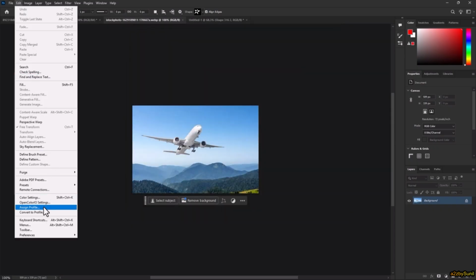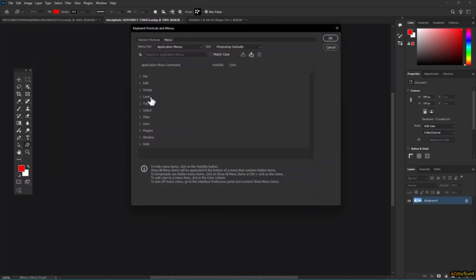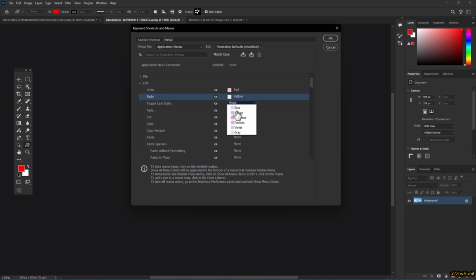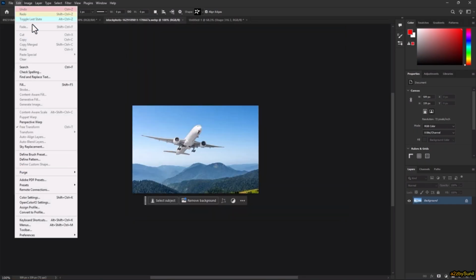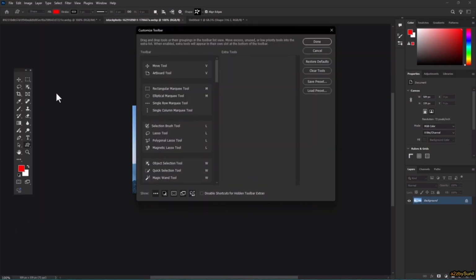And the next one is menus. If you need to make color for commands, click here. There is the red color for the undo, yellow, and the other. And now take a look. There we have 3 colors on 3 commands. And there's a toolbar, if you need to control, make different shortcuts for the toolbars, make change, and then you can save your favorite preset. So if you don't like it, just click restore default or cancel.